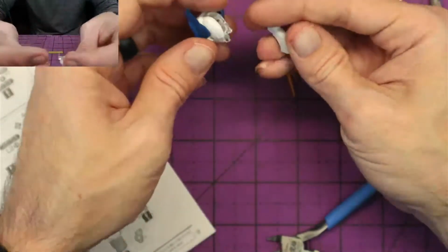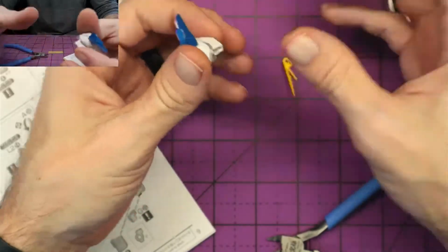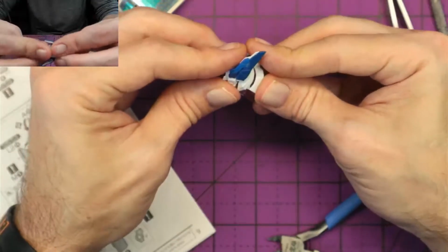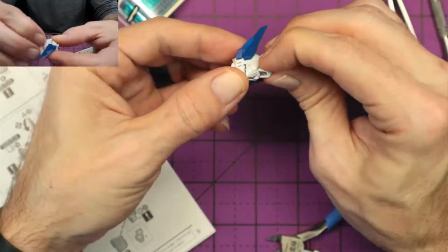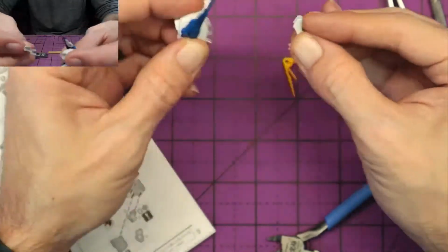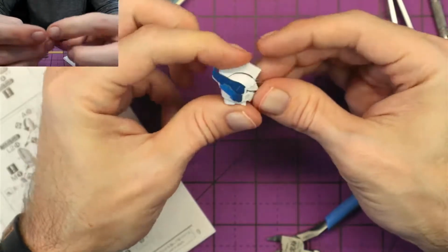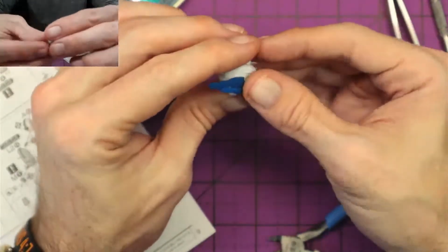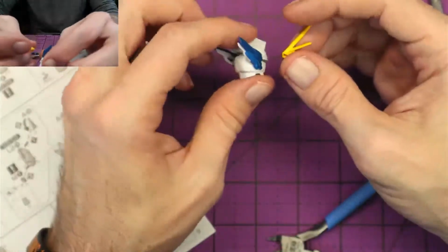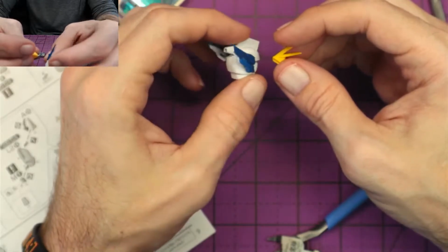But this one's actually going together pretty smooth. Except I had to take the chest all apart again because I forgot one of the first pieces and had to backtrack and put it in. But that was my own fault there. Like I said, always pay attention to instructions. You take your time, you'll do just fine. Come on. There we go. And then it should just be the V fin. And the head's done.